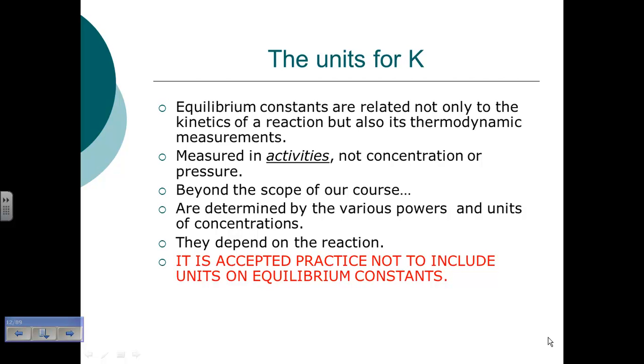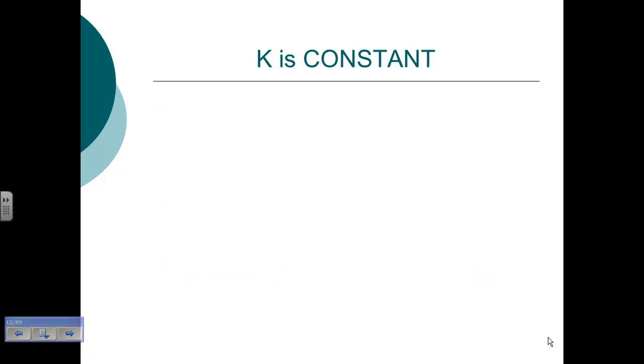Now, let me clarify. Yes, there's a unit on a rate law constant, in the kinetics chapter. There is no unit on an equilibrium constant, in the equilibrium chapter. This is a ratio of forward over reverse, and we'll commonly just simplify to say no units. So no units is a good thing. If I ask you in class, is there a unit on that? You simply say no.